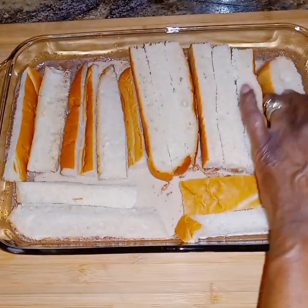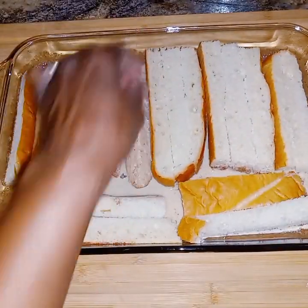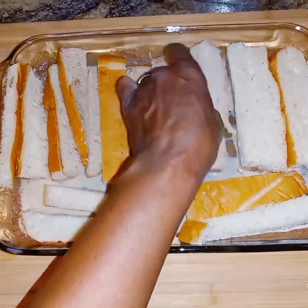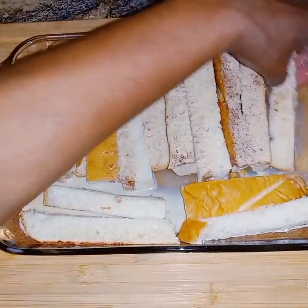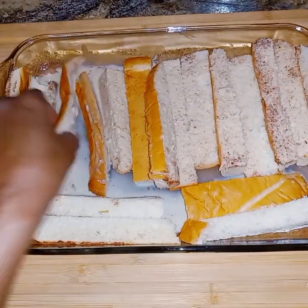You can do it right away because everybody gonna be looking, because everybody is hungry this morning. So just go on ahead and get those all soaked up with all of that goodness. And we're gonna go on ahead and fry these babies up. And when I tell you they are good, they are delicious. Okay, so go on ahead and get those ready.